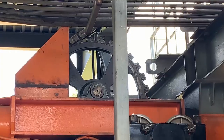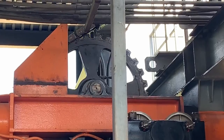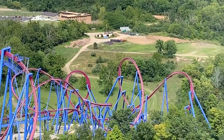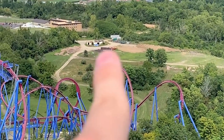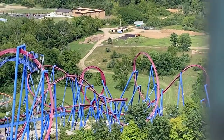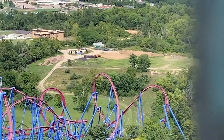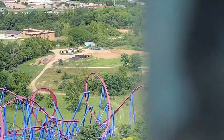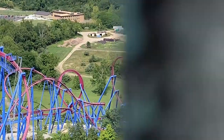They do have more land over behind Banshee and the Bat, but those two coasters kind of close it in and make it hard to access all of that land back where the Safari Monorail was. So I really don't think they could expand that way, just because Banshee and the Bat really close it in there. But I do think they could tear out Congo Falls and expand that way. It's not super unlikely, but it kind of isn't likely.